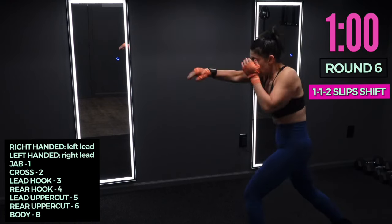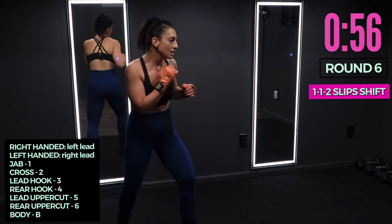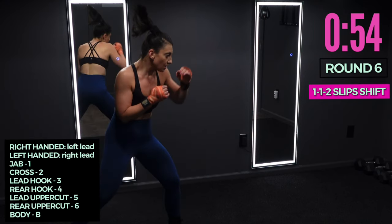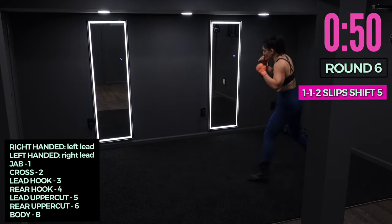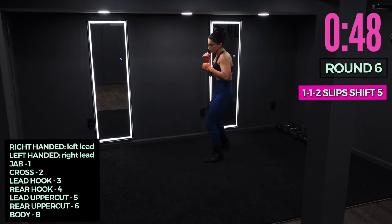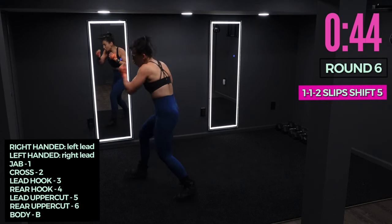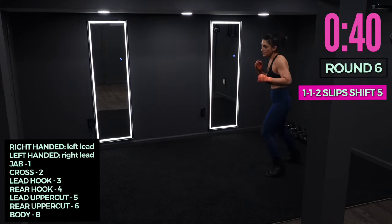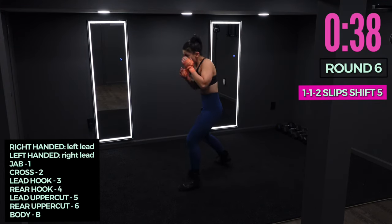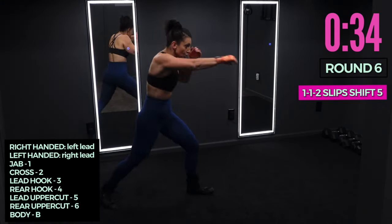Too much for you, eliminate the shift, okay? That's okay. All right, cool. Now, we add on. One, one, two, slip, slip, slip, shift five. Too much, you can always give me the one, one, two, slip, slip, five instead of adding the shift. All right, it's okay. You're not in trouble if you don't do it perfectly. I promise you, I won't get mad. You're doing awesome, champ. Let's go.